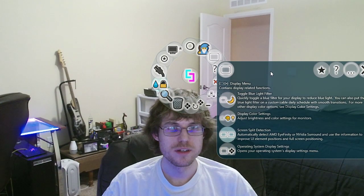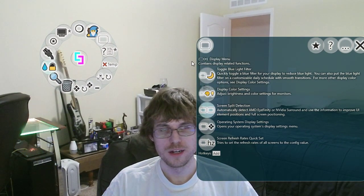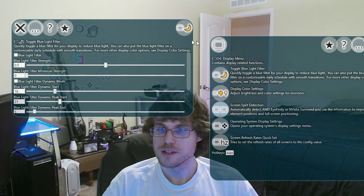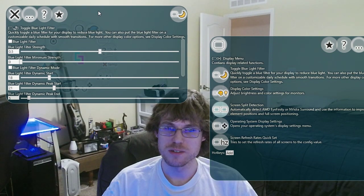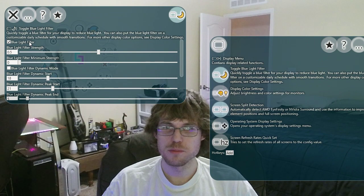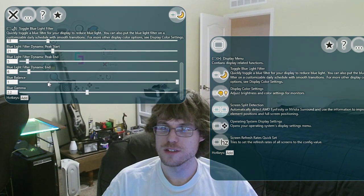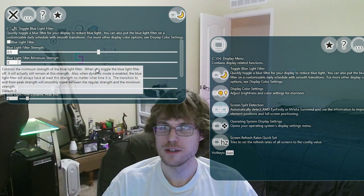Display menu. So this one. So you've probably seen this feature before, like on your phone or something, and I think Windows might also have a version of this built in somewhere. But you can just sort of pull the blue out of your display with this, and you can even set it on a schedule throughout the day to adjust for the daylight outside and whether you're trying to go to sleep or not.